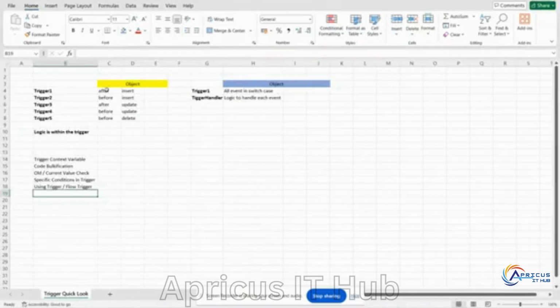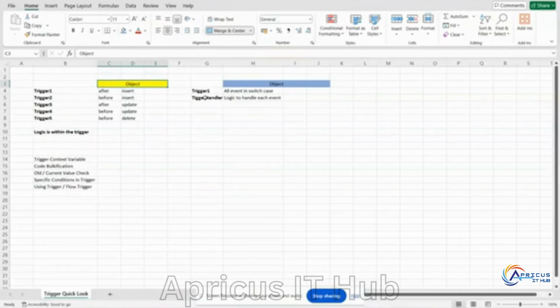Okay, here if I say there is one object. Trigger is all about handling the events on the records, right? So there can be, say, as of now I am just taking three events. There can be additional events like merge, but we'll just talk about the basics. So there is the insert of a record, updating a record or deleting a record. Say I, as a developer, have created trigger 1 which will handle after insert, trigger 2 which will handle before. Likewise I have created five different triggers.